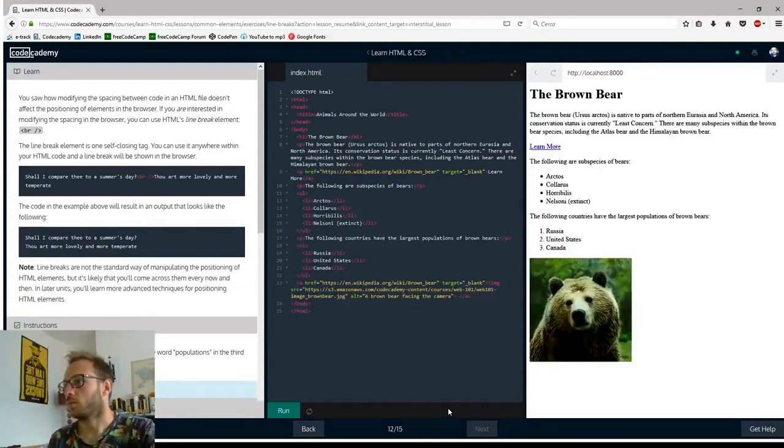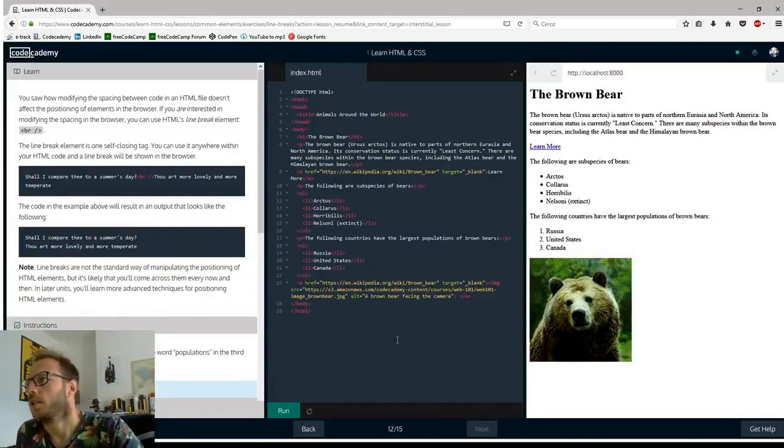So now check number 3. So what's that now? I saw how modifying the spaces between code doesn't affect the position of elements. If you are interested in modifying the spacing in the browser, you can enter a line break element, which is something I didn't know. So I can break the line and word population in a third paragraph.